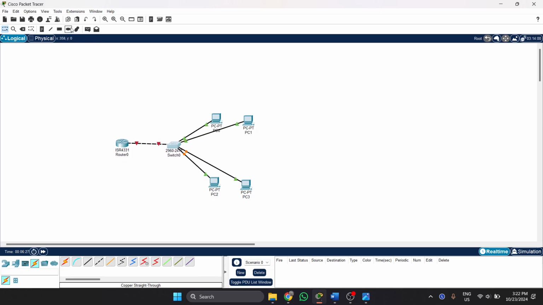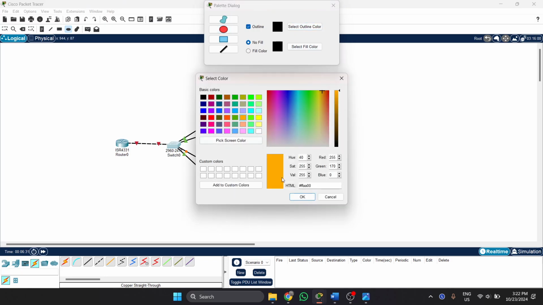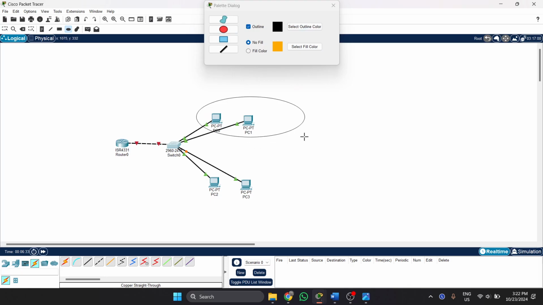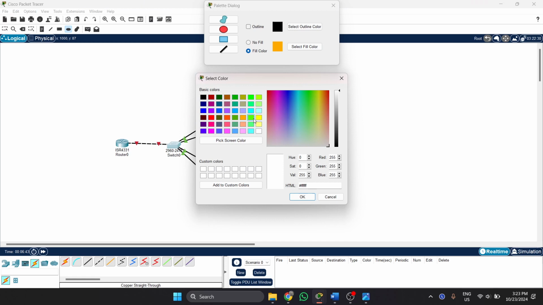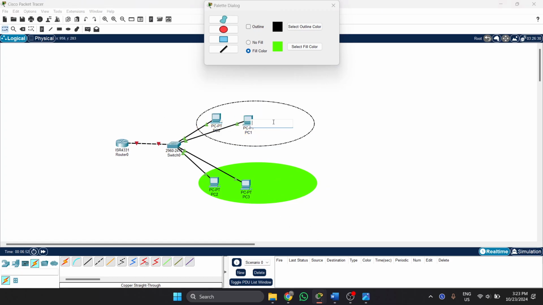So let's just do a bit of artwork. Fill, no outline. Then for this one, let's do this. Then we'll make this one 192 dot 2.0.